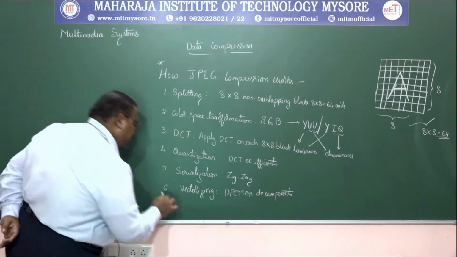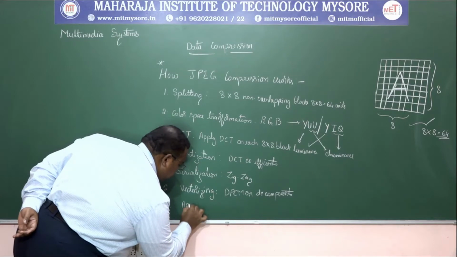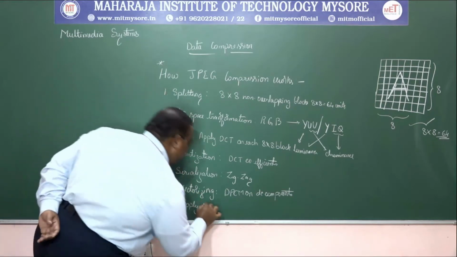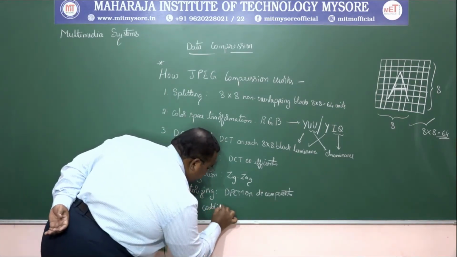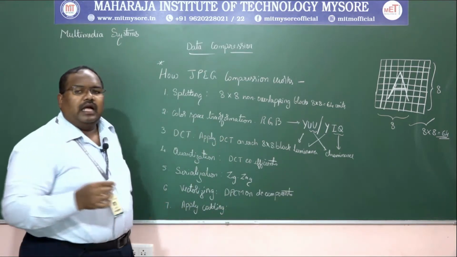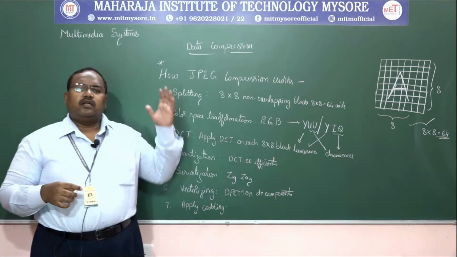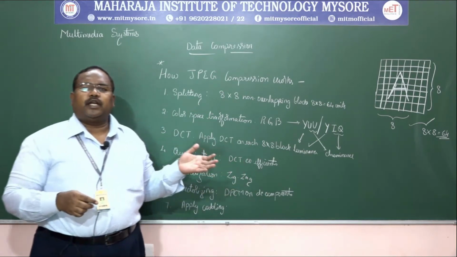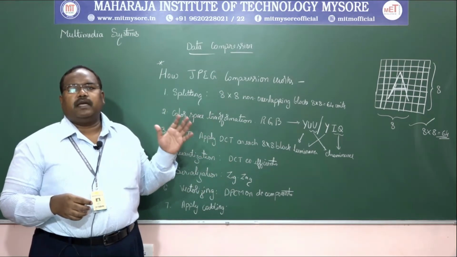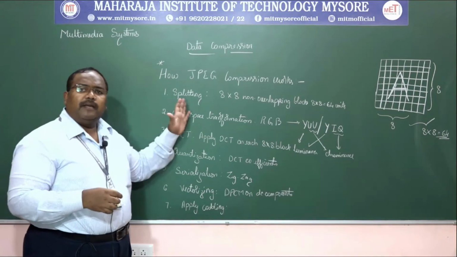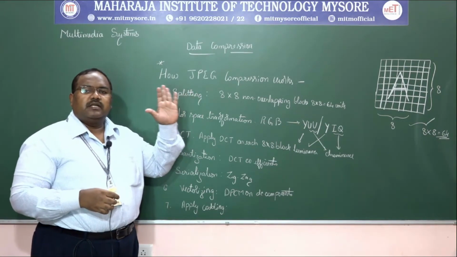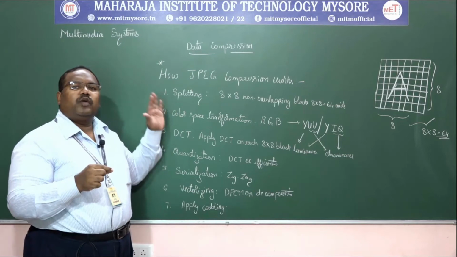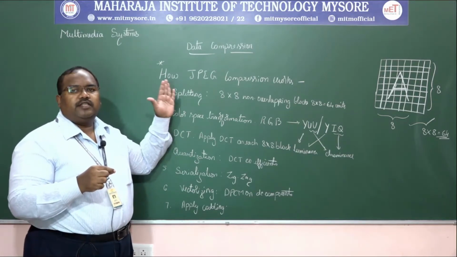And finally the last stage, we apply the algorithm, means we apply coding. Here we apply either run length or Huffman coding for this process. So these are the different steps with respect to the working or compression of a JPEG image. This is purely for an image, since JPEG mainly supports still images. Even in JPEG we have motion images, which we call motion JPEG, but here we are mainly talking about the still images of JPEG.